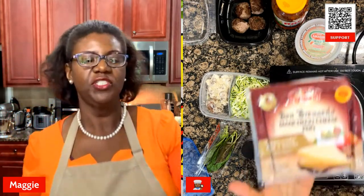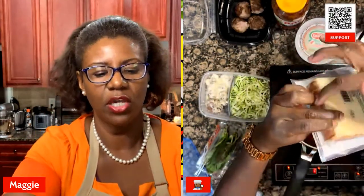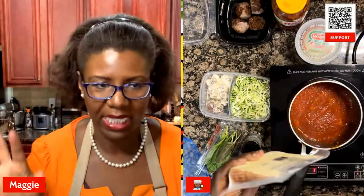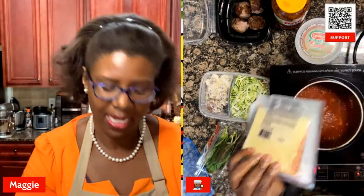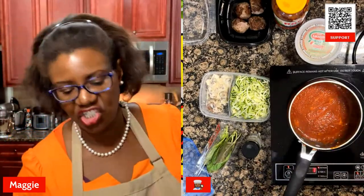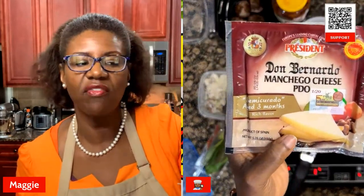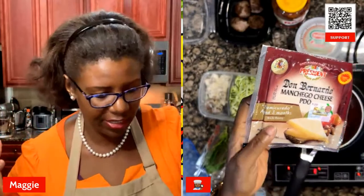This is another sheep's cheese that I use. Manchego is a Spanish cheese, and y'all can see it comes on the cheese wheel. So it's got that little coating on the outside, which is edible, but a lot of people don't eat it. So you can cut that off, and then you can put it in your sauce as it's simmering, and it gives you kind of that cheesy, salty flavor. Manchego is another sheep's milk cheese. So this is a dry, salty cheese, great for your cheese board or fruit or crackers or whatnot.